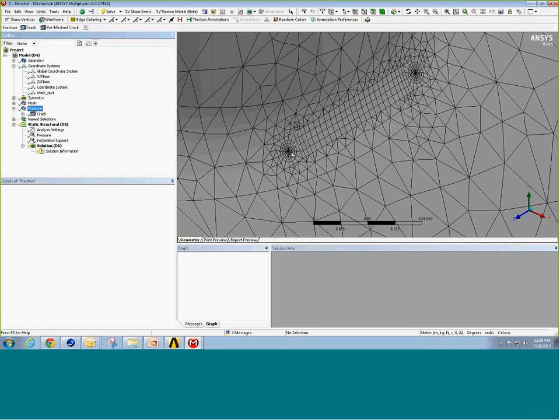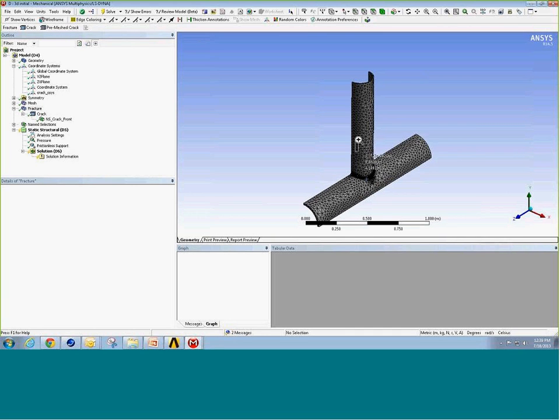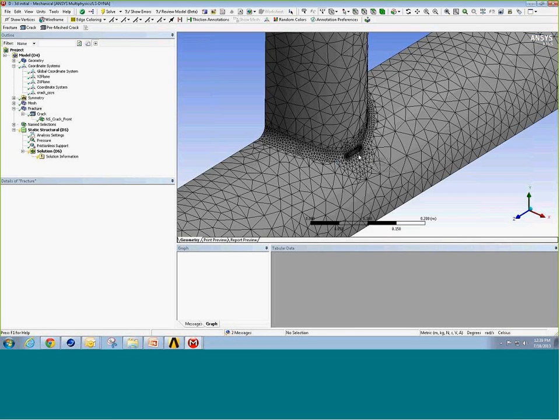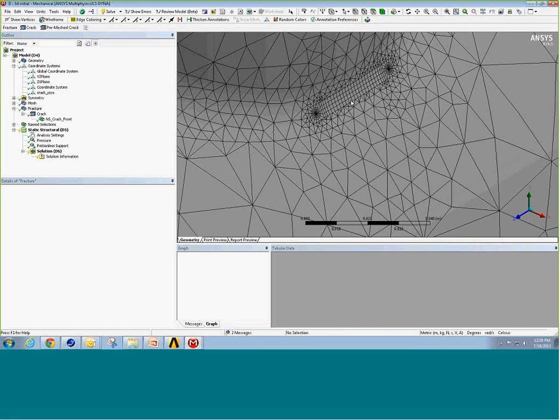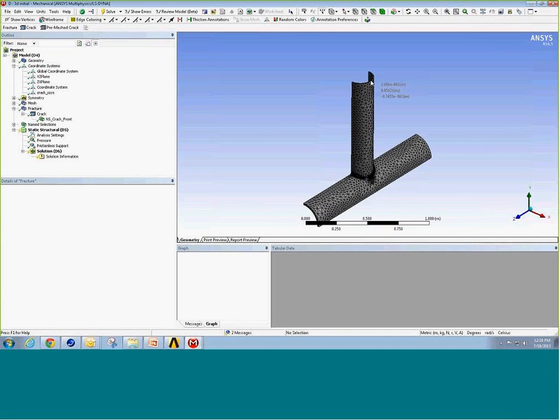So make sure the region you want to put the crack in is made of tetrahedron. What you can see at this point is it now created the crack front mesh. Notice that this is unconnected along here. That's a crack that goes into the model, and it did the transition as we asked it to. If I zoom out, you can see where the crack mesh is located, and at this point, you would put on your boundary conditions and load this. In this model, I have a tension load and symmetry boundary conditions elsewhere.